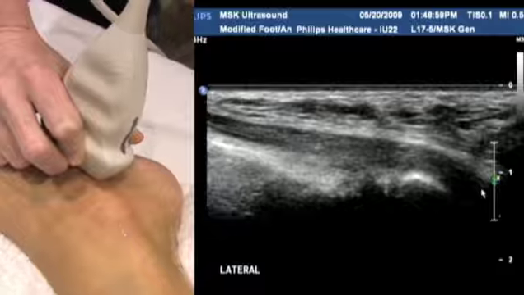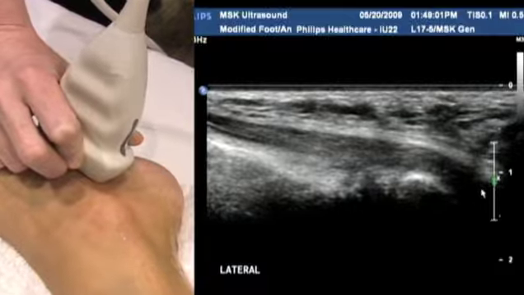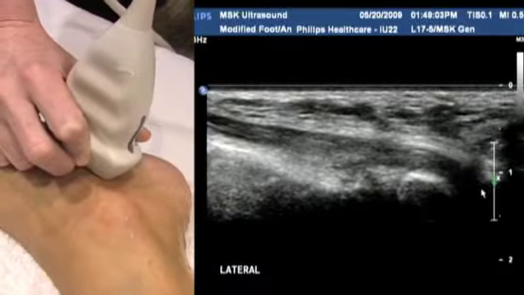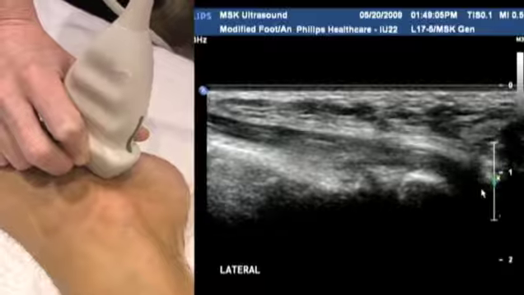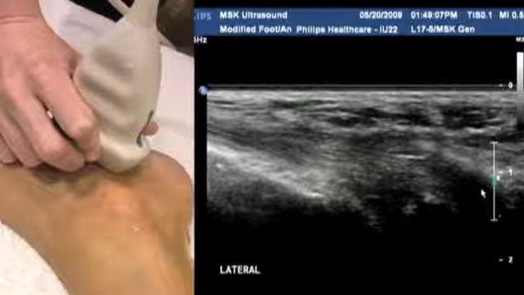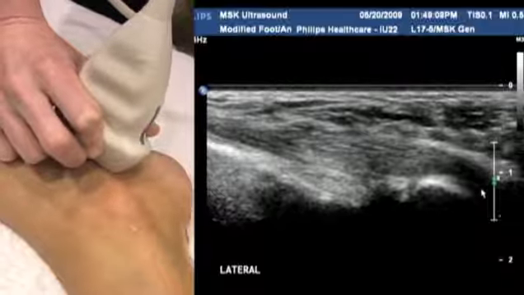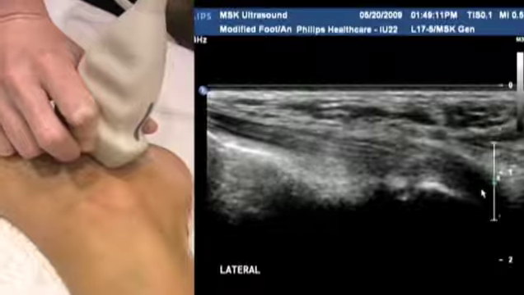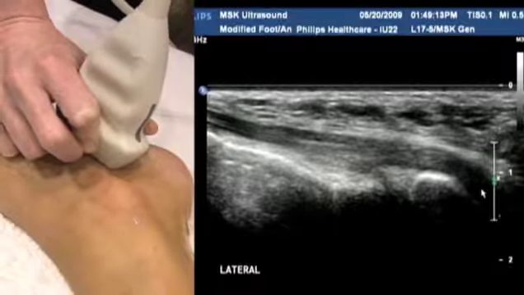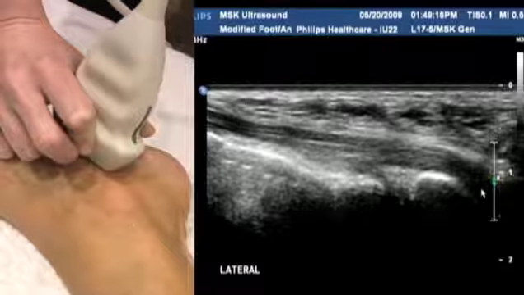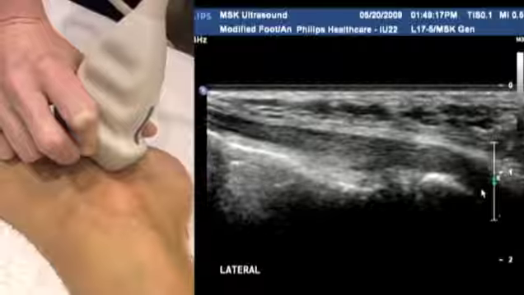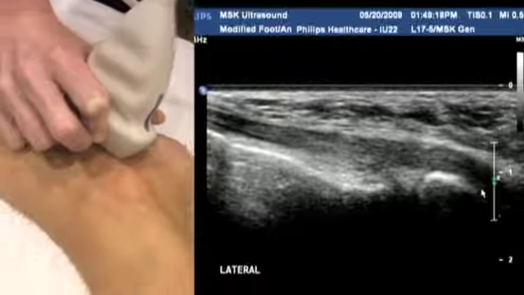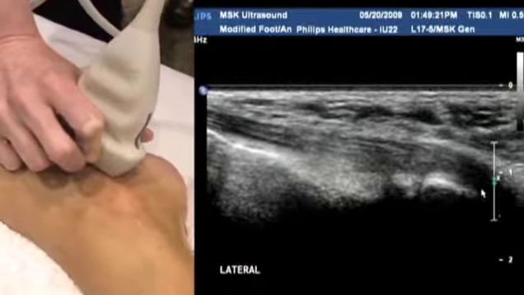So again, I find looking at these tendons more proximally and in transverse gives you a good overall view first of all, and it also is good to orientate yourself as to which of the peroneals are which, how it associates with the calcaneofibular ligament that we looked at, and then heading to sagittal for more information. That's the way I would recommend it's done.